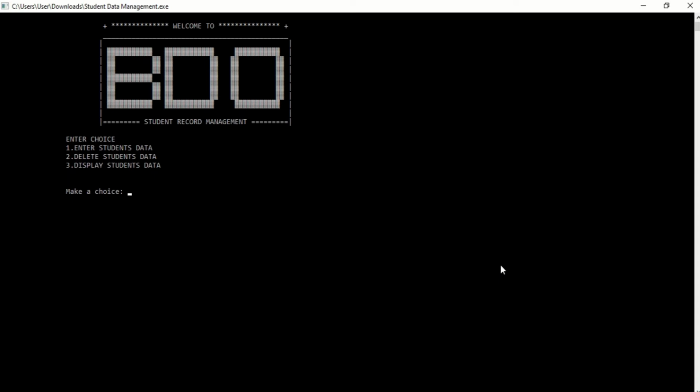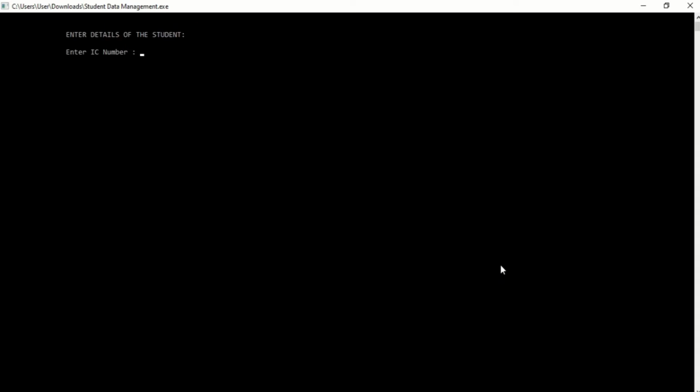And now I'm going to show an example of entering students' data. So we just press 1 and we can key in the IC number. And now it will ask for a name. Key in the student's name.